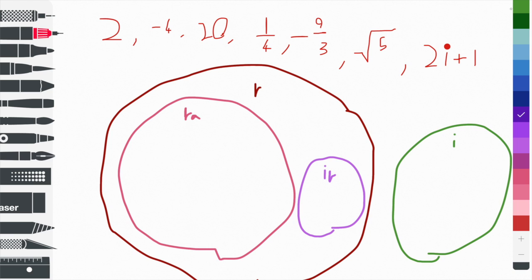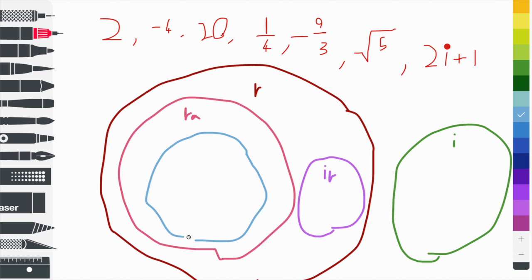Now there are the integers. Let me do that in this blue color. Inside these rational numbers, there are integers. So all these integers are rational numbers, but not all rational numbers are integers. That's IN, integers. Okay, and in those integers, there is something called whole numbers. I'll do that with a W in yellow.